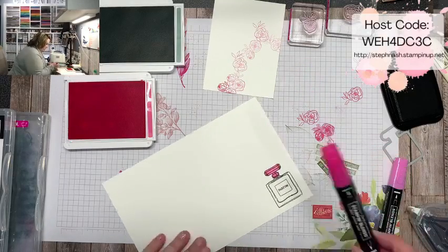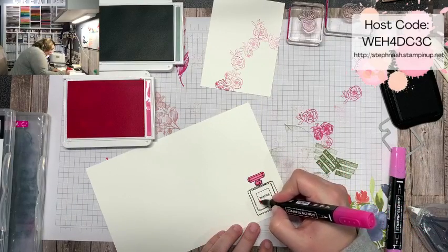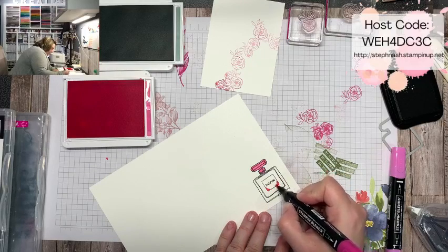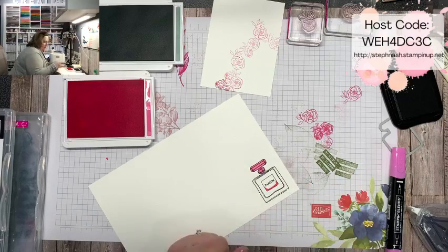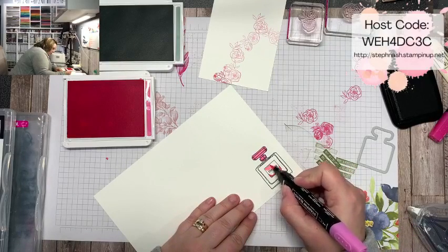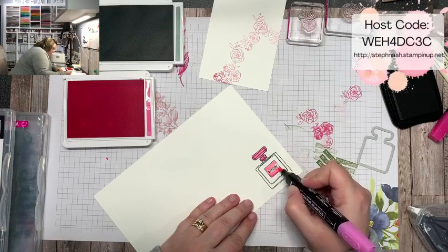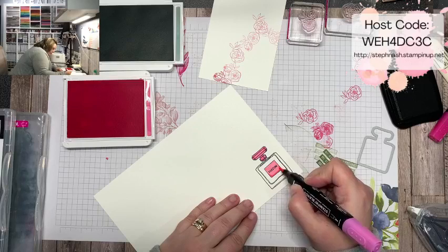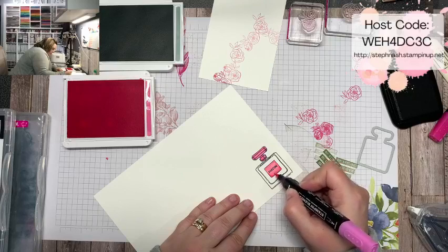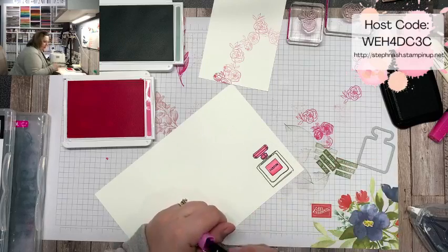I think I'm also going to color the label of the perfume here. And again, we'll just color that in, just blending in those dark lines, like so.